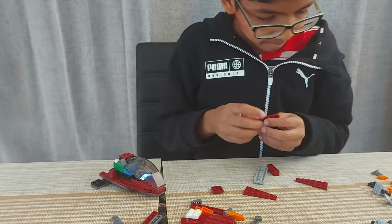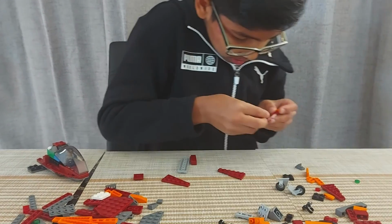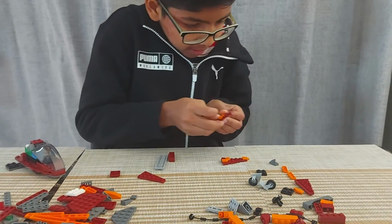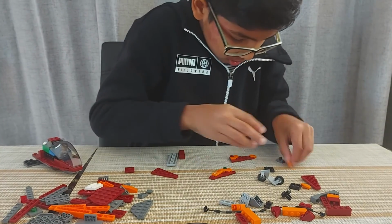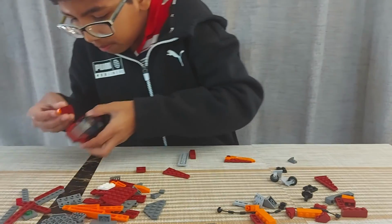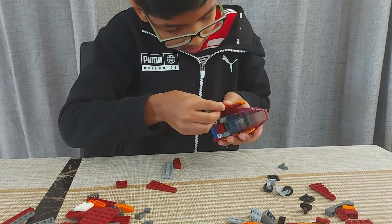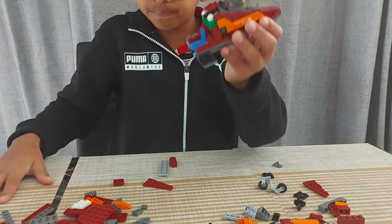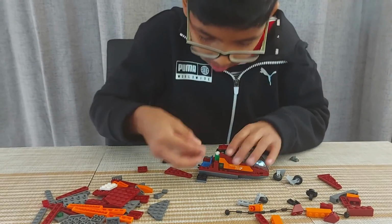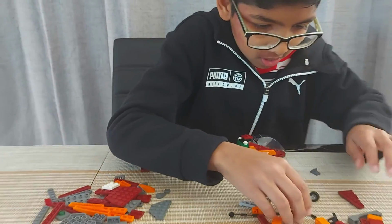Now it's time to make the house part. Actually, I do this well. Okay. Never mind. It's shaping. I'm gonna do speed mode. We're gonna put this part right there. Part on the other side. There we go. We're going to check now. The main part. Here's the main part. Go there. Ooh. Looks good.